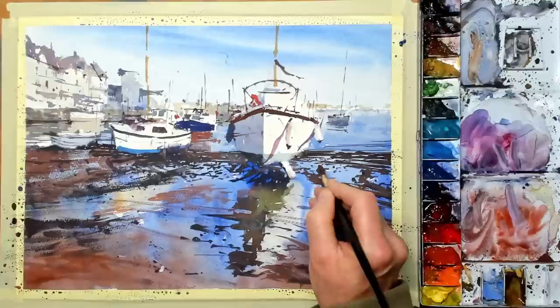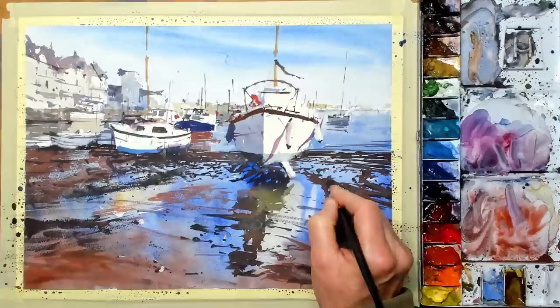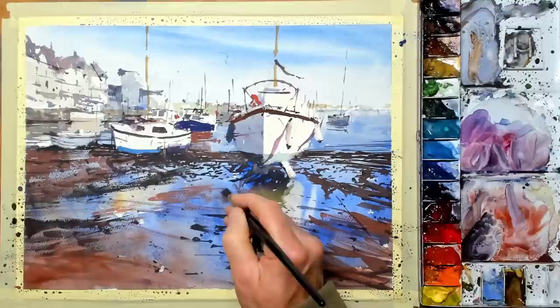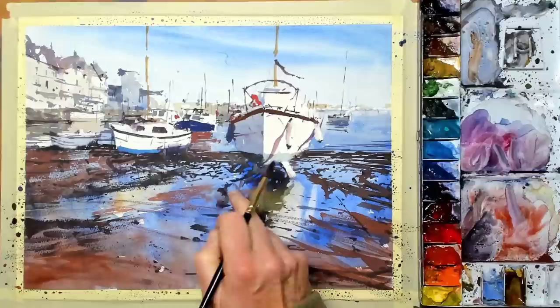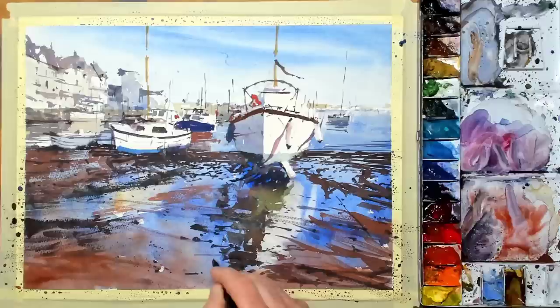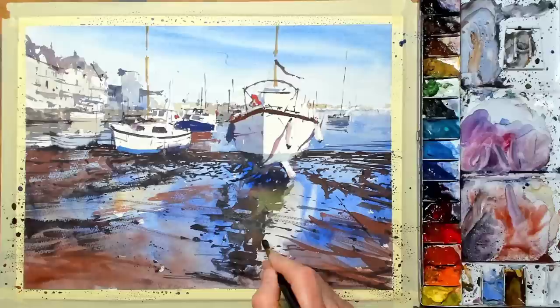At this stage, I'm just adding in a few more finer details, especially in this foreground where there are lots of little dots and blobs of paint. So I'm adding not every single blob, but just the impression of this manic array of different stones and colours of stones.